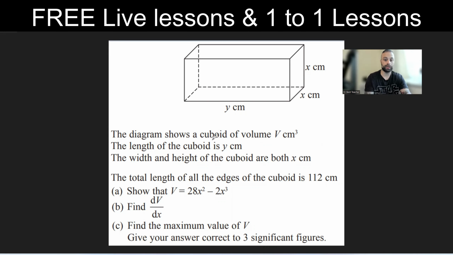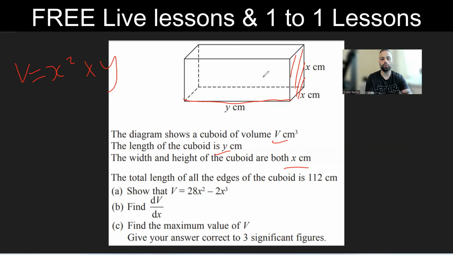So how do we do this question? The volume is V. Now volume is basically the surface area of this, which is X times X, because you've got X height, so that's X squared, times by Y. It's like saying the surface area of one toast times by how many pieces of toast you've got. You can think of it like that. This is a Y, this is an X, the height.